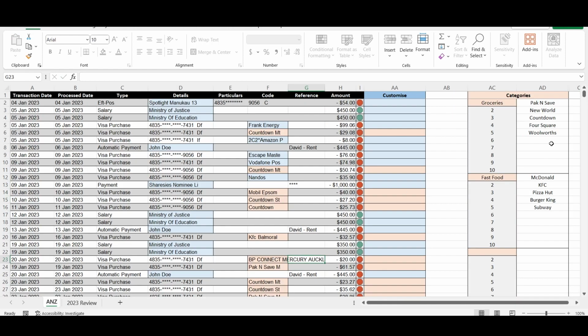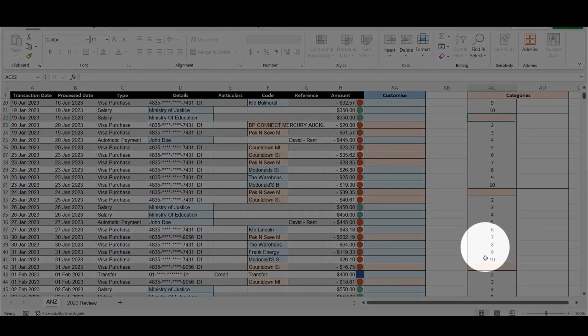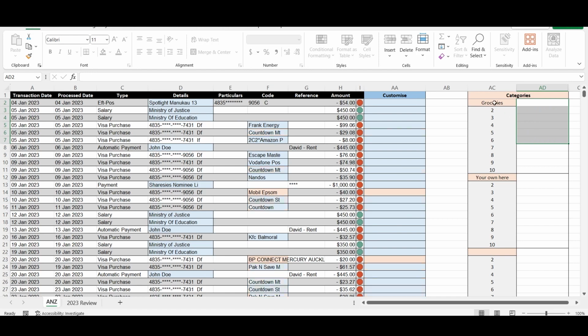Pretty cool, right? Now this part right here, you can create your own categories. I have already made 2. So what this is telling the spreadsheet to do is whenever I shop at these shops, because sometimes I get my groceries at Countdown Mount Albert, Countdown Mount Wellington, Countdown St. Luke's, and so on, I'm telling the spreadsheet to group all of those expenses into one and show it as groceries. If there are other places you get your groceries from, you can add them to the list here. I also did another one for fast food so that I can keep a close eye on it. You can add to it as well. Or if you're not a fast food type person, then you can delete it and create your own category. There are 3 more empty ones here to make your own, or you can delete these ones and create your own. And each category can have up to 10 different stores. Let me just undo all that.